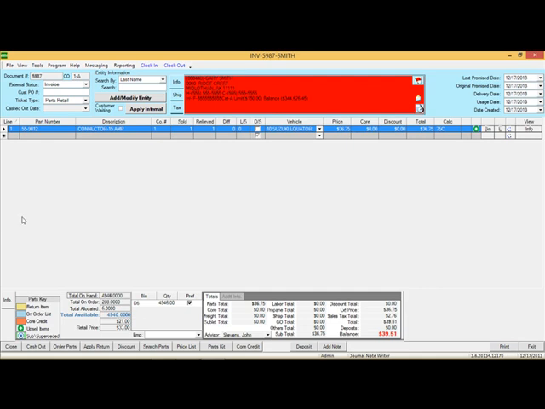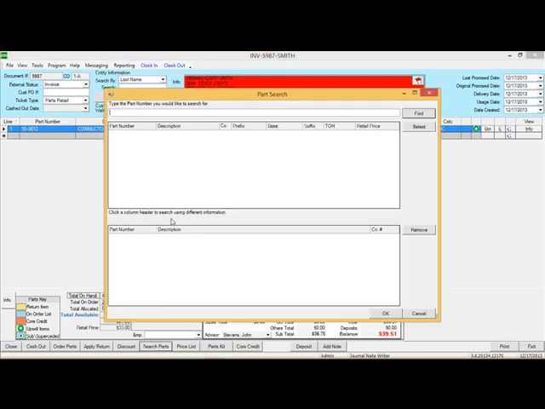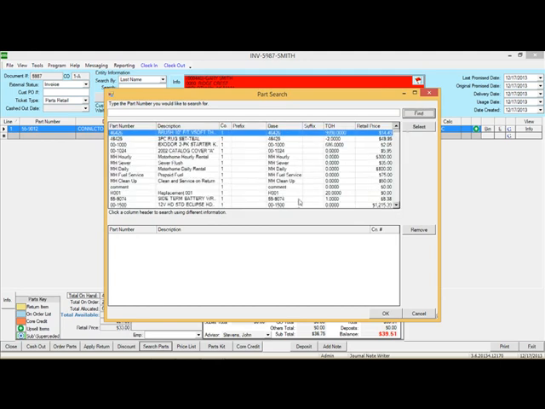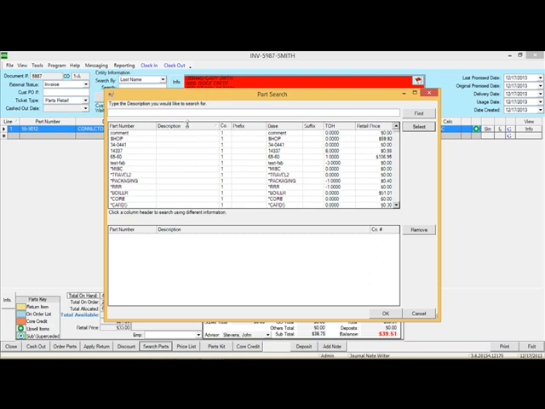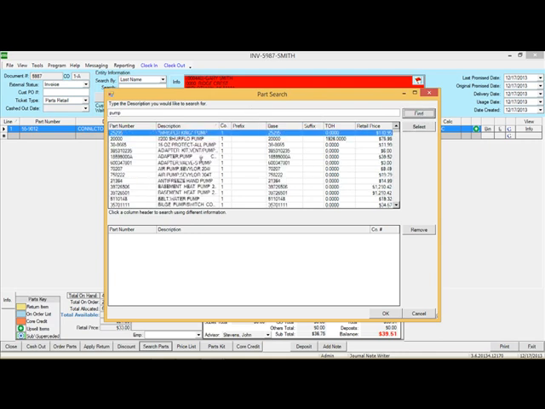If you don't know a part number and you need to look it up, click the Search Parts button. You can click the Find, and it'll preload the box up here, which you can scroll down looking for parts. But there's an easier way. You can click on the description field and then type in what you're looking for. In this case, we're going to say pump. And now click the Find, and I'll get every item that has pump somewhere in the description.